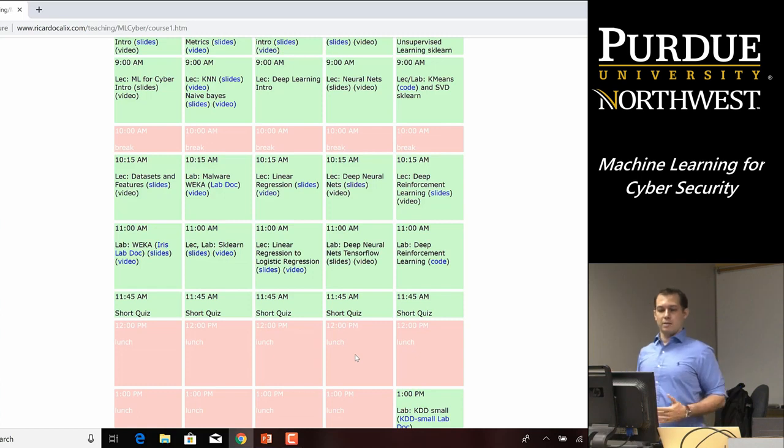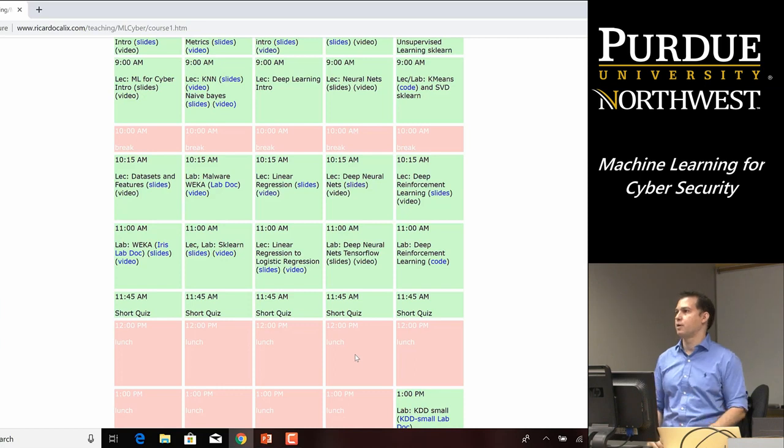I should say Weka is from the University of Waikato in New Zealand. They were one of the first to make machine learning available to the masses. Before, it used to be people writing their own code, and then they created this tool set. It's very good. A data set of 100,000 samples by 10,000 columns will run on a laptop with 8 gigabytes of RAM. Even if your data is millions, you can take a subset, load it here, and get a feel for it. It's like a prototyping tool, and I think it's really nice.